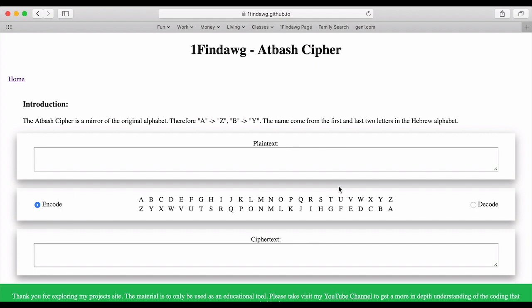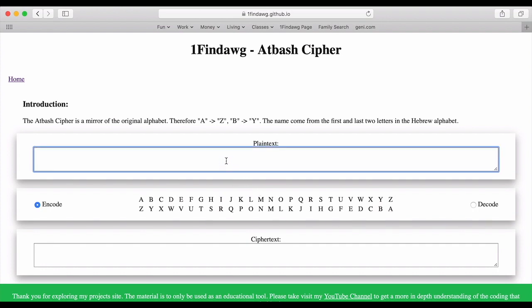This time I made the Atbash Cipher. This was an interesting one because what's happening is you're actually just mirroring the alphabet that you're encoding from. So if you look here, A equals Z, B equals Y, C equals X, and the same thing here, A equals Z, or Z equals A, Y equals B, X equals C. And so I've literally just taken this top alphabet and flipped it, and the middle two letters are N and M. And so you can see that I've pivoted it from the middle, and that is what the key looks like.